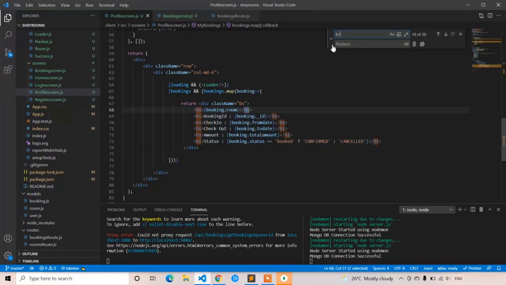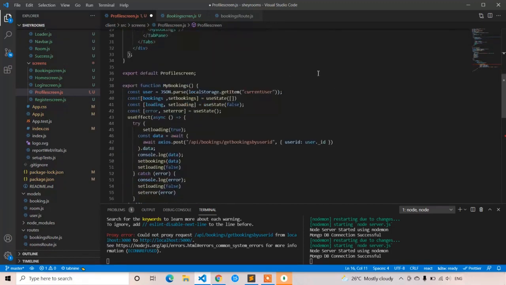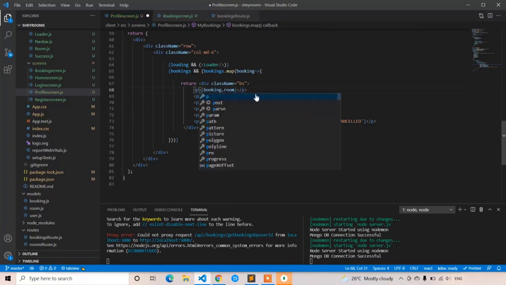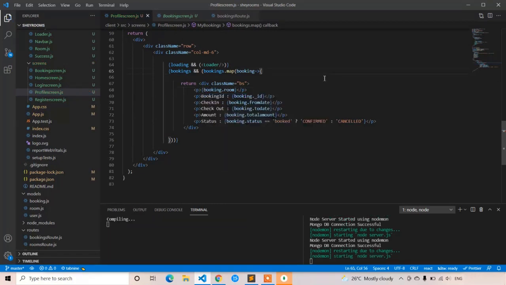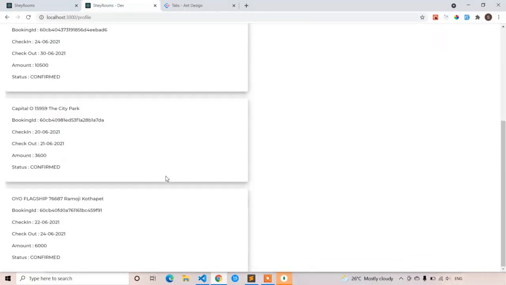So replace all h1 with p. We need not replace at the top. Here also p. Yeah, now it's looking good. Let's see. Yeah, it's looking much better.